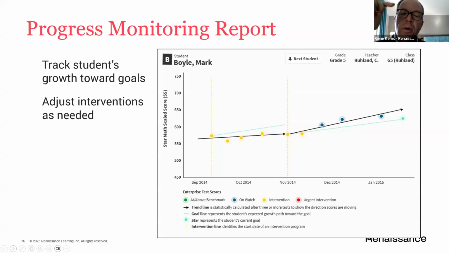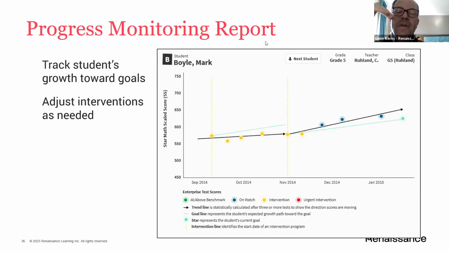This is what progress monitoring looks like in STAR. And again, this is not for all kids. This is for kids that are placed into tier 2 or tier 3 interventions, or that you want to look at more closely. For most kids, they're only going to take STAR fall, winter, and spring. But if you want to monitor more closely the progress of kids who are in interventions, they can take the tests more often. How often? They can take it up to weekly if you want to. There's probably no point in doing that. We merely have that there because some states require that.